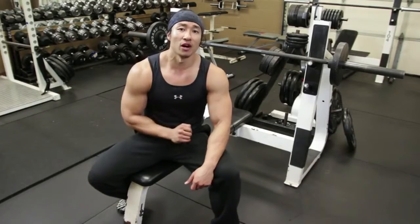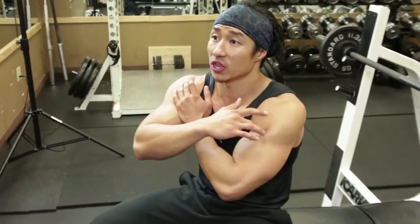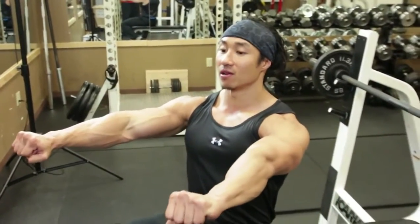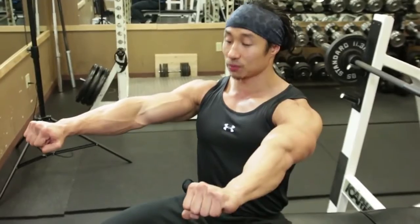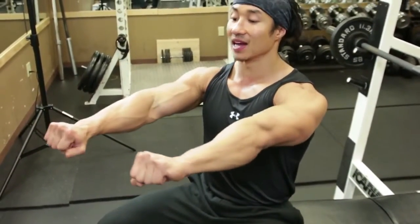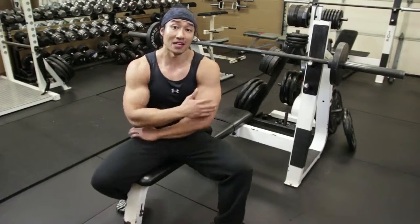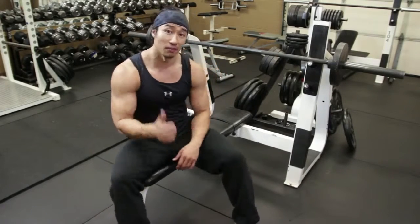So a general rule of thumb is making sure that you always have your grip inside your shoulder width. So if you see my shoulders are right here, that means if I have it right here, this is basically what we call a standard grip for bench press, and you are going to be incorporating a lot of chest. So you have to be a lot closer in from your shoulder width, so this way you can maximize your triceps, okay? So that's number 1.